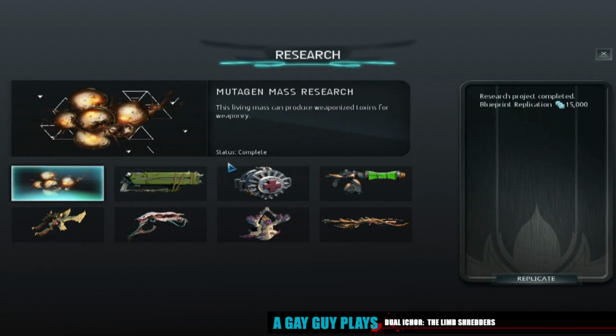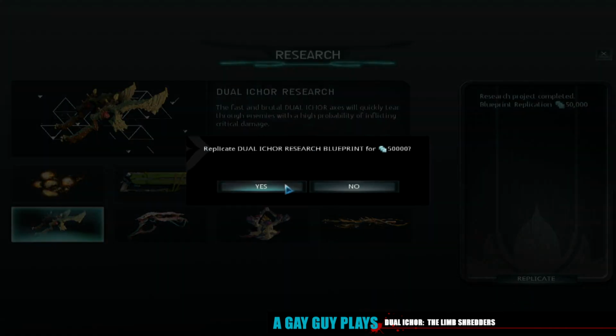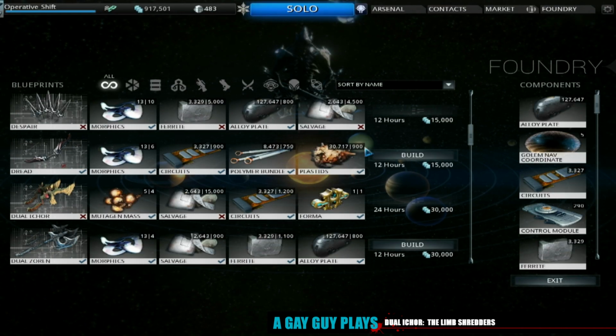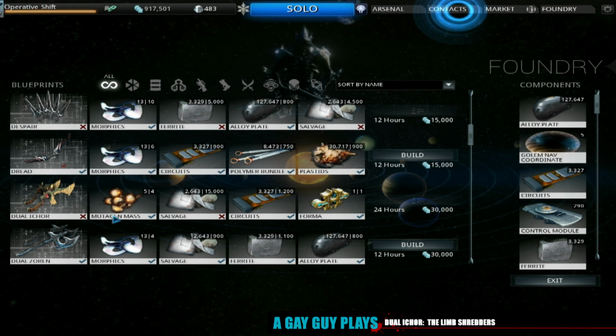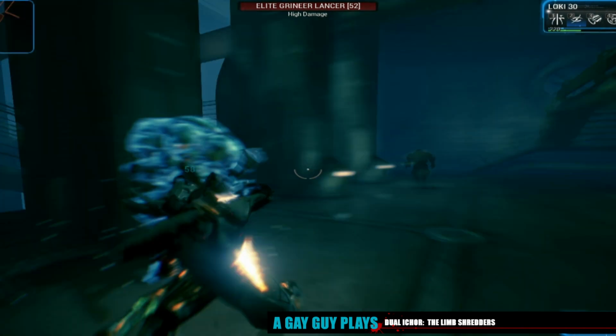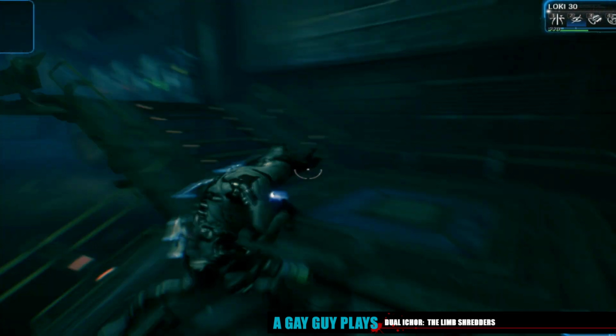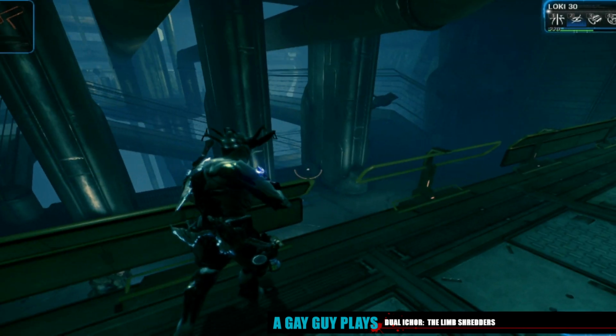Now, the Ichor's blueprints are available in the dojo after you've completed a clan research on the Torrid. After the Redux patch, the Ichor requires one Forma, four mutagen masses, and some other less important crap to build. Also, take note that you must be at least Mastery Rank 5 for this weapon. The standout feature of this weapon is that it deals poison damage, which means that it completely ignores armor.